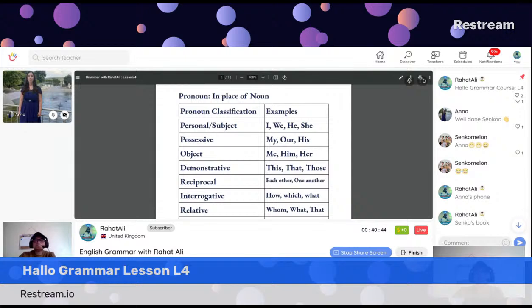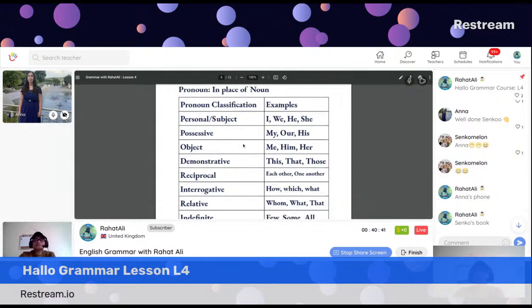Clear? Okay, now object is sometimes a bit confusing. I is the subject, my is the possessive form, the object is me. So I, my, me. Similarly, he, his is the possessive form, and him is the object. So you have to remember it in three ways: I, my, me, he, his, him.